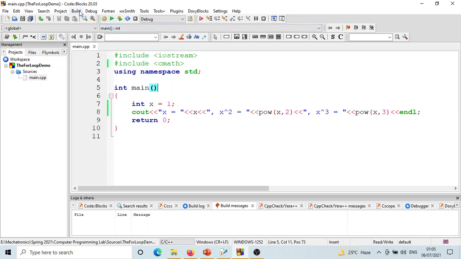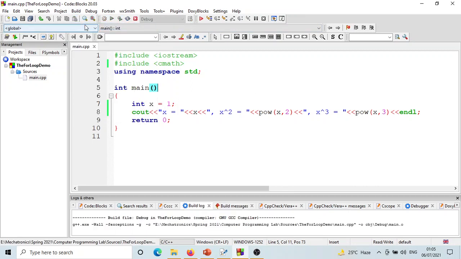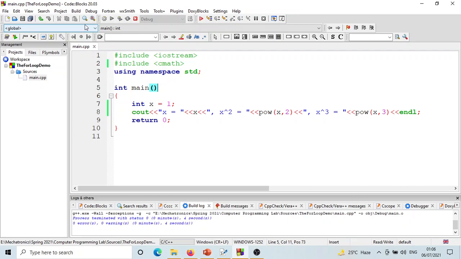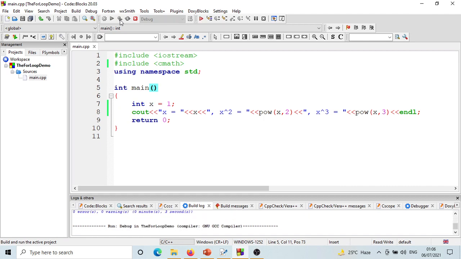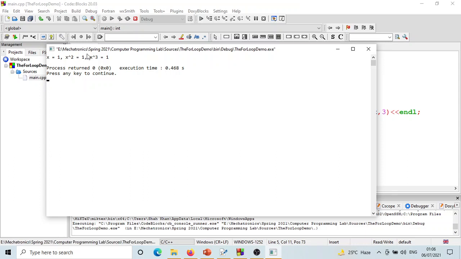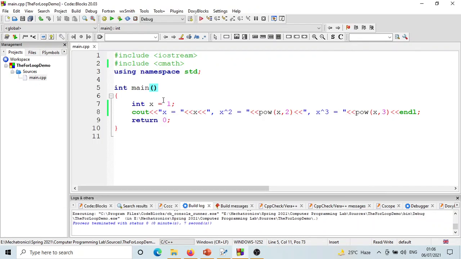So let us compile this code, and then build and run it. So x is equal to 1, x square is equal to 1, x cube is equal to 1. That is understandable. What if x is equal to 2?